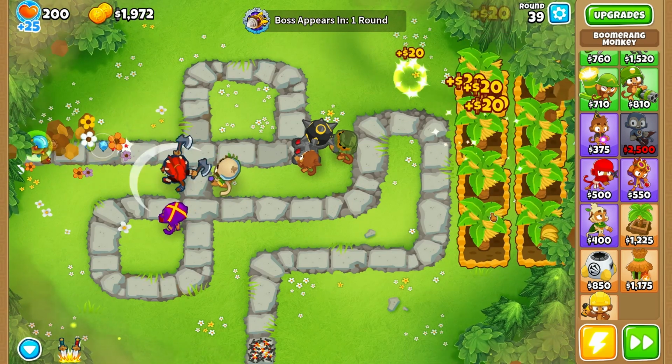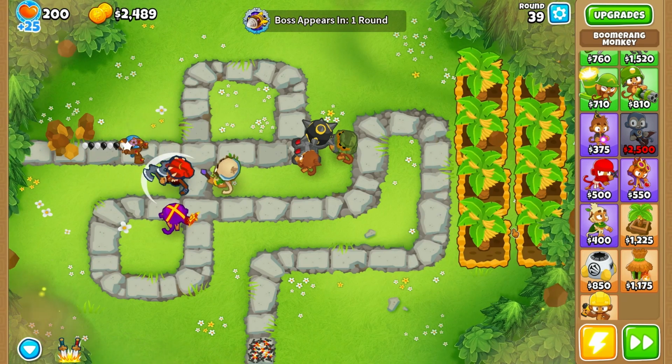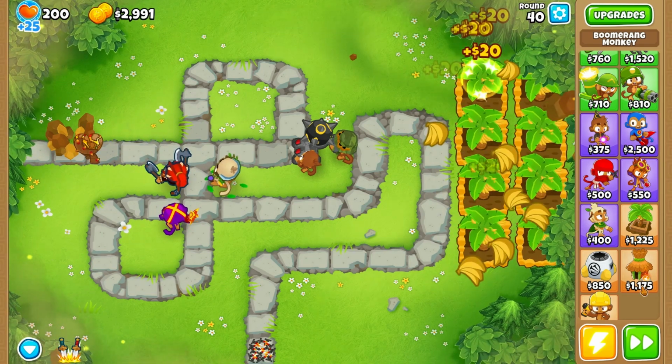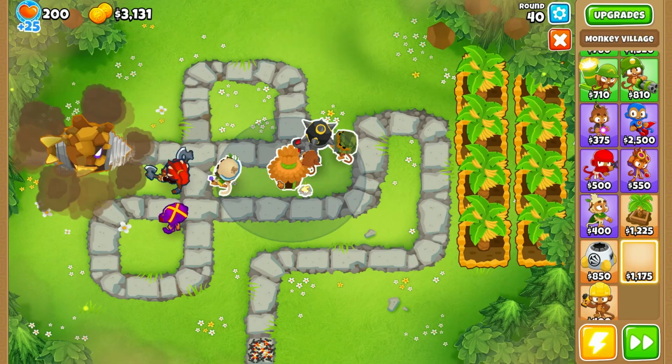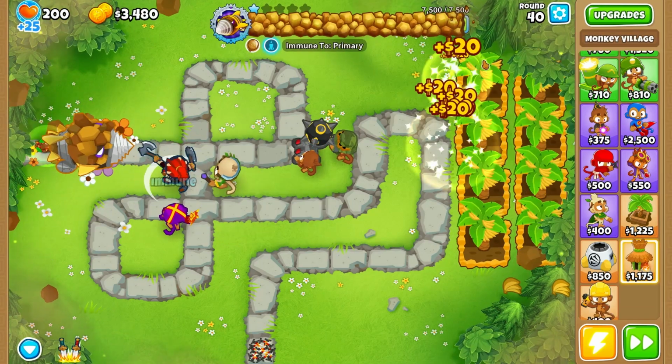The question is, can we get that first layer broken before we get to the Boomerang Monkey? That's what I would like to know. And, also, out of curiosity, can we fit a village here and hit the Boomerang Monkey? I don't think we'd be able to.